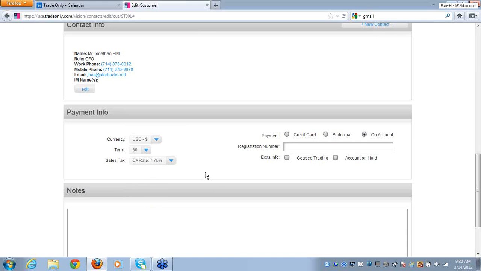And then there's a sales tax. When you're set up with your Vision, most of that is taken into consideration based on your address of your company. So that will automatically be in there for you. However, if you do have unique sales tax information you need to enter, you can go to the settings section, enter those different tax codes and different tax rules, and then you could see the various different sales tax options you have from your drop down. So if you have something unique, you can go into settings and do that.